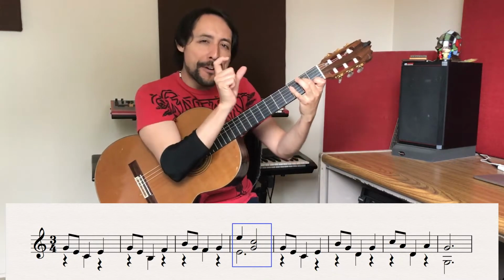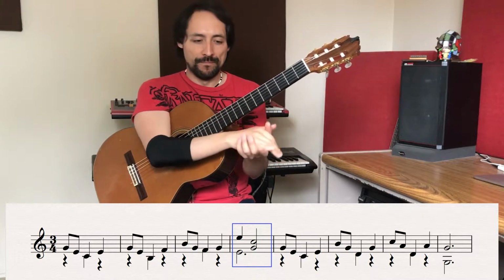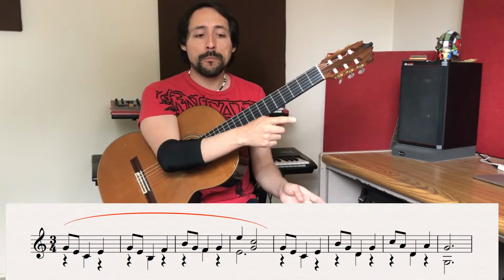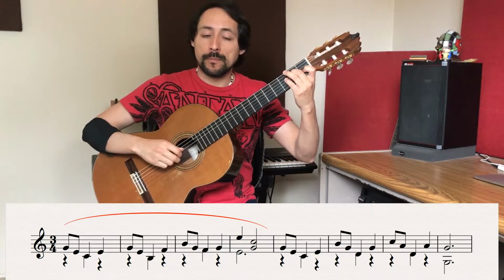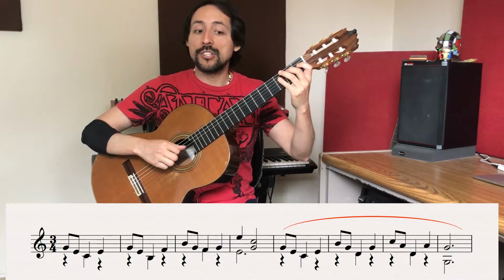So it's kind of like if this were played by itself, the first 4 bars, it sounds like a very short piece with a beginning, a middle, and an end. So that is also an indication that that's a musical phrase, that's one phrase. And those 4 bars would be, if you were to be singing it, you would sing all of that, and once you get to this measure, you would take a breath, and then you would sing the next phrase. It changes.